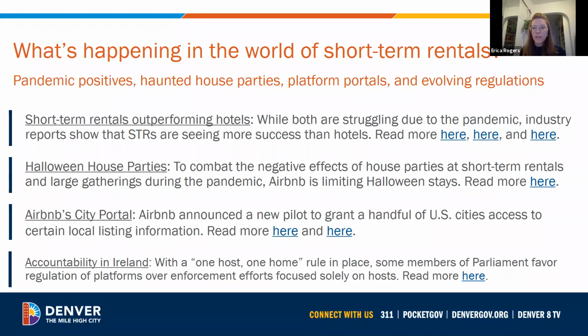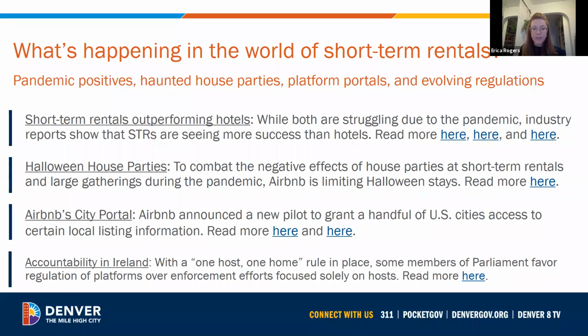First and foremost, one thing that we're seeing a lot of press and media on right now is just how short-term rentals are faring with the pandemic and how the industry's doing. There's been a few articles that indicate that short-term rentals are outperforming hotels. Not to say that either of them are thriving, but of the tourism that we're seeing, short-term rentals seem to be faring a little bit better due to the ability to be a little bit adaptive, to implement things that guests are looking for right now, and to align with the trends. So I included 3 articles that people sent me from the committee that you can read more about that.